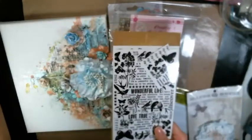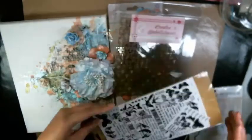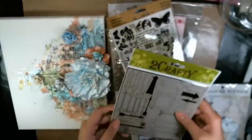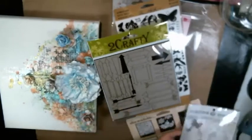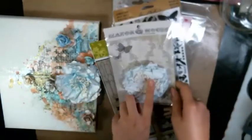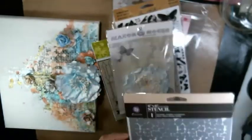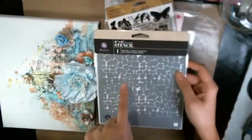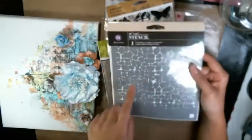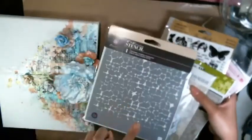And I use this rub-on, and it's from Tim Holtz. And this Too Crafty arrow chipboard thingy. And these beautiful huge Manor House Creations flowers. And these Prima Stonewall stencils. I love the stencils. Probably one of my favorite new Prima stencils. I'm going to be using this a lot in the future.